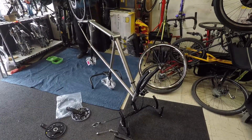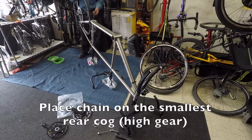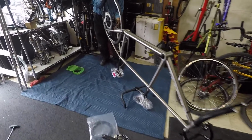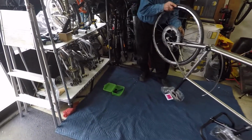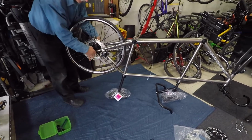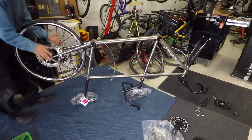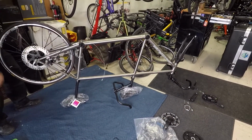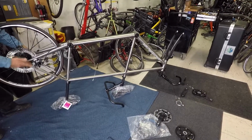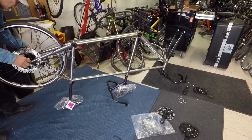What we like to do is get as many large things on as we can. Again, the derailleur, being in its relaxed position, ensures that the small sprocket fits right in. Guide your rotor into the brake. Again, when you're working in this position, you're not having to have somebody hold it, and it gets very awkward.